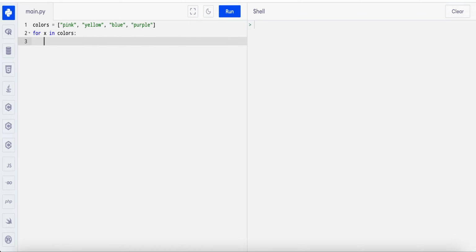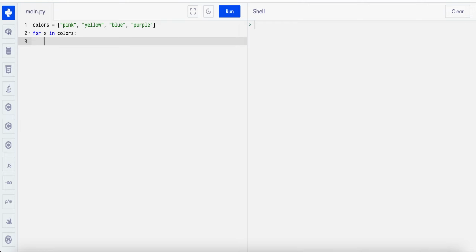So let me explain this. For is a keyword which signifies the beginning of the for loop. Then we have the iterator variable, that is x, which iterates over the sequence and can be used within the loop to perform various functions. Here the sequence is a list. Next we have the in keyword, which tells the iterator variable to loop over elements within the sequence.